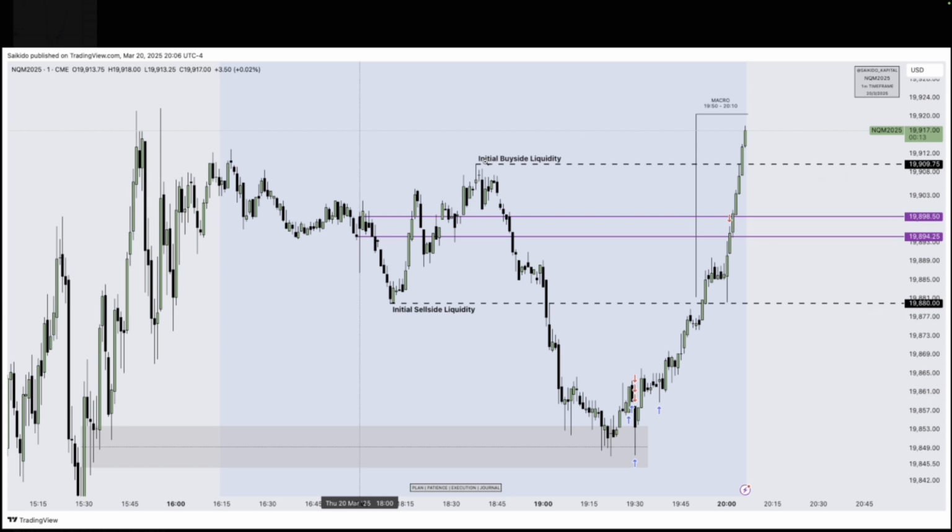I didn't wait for the initial buy side liquidity to be swept. So this is it, and this is how you break it down, and this is how you come up with the bias during Asia. And it's easy because this was an A plus because initial buy side liquidity was still intact. At 7 o'clock we ran initial sell side, deep discount of that dealing range, and you had relative equal highs. That makes it an A plus.